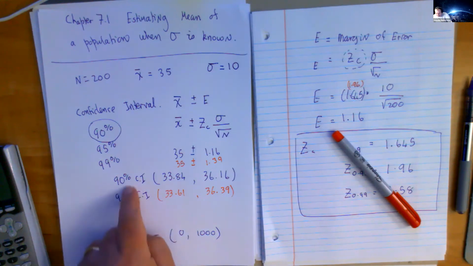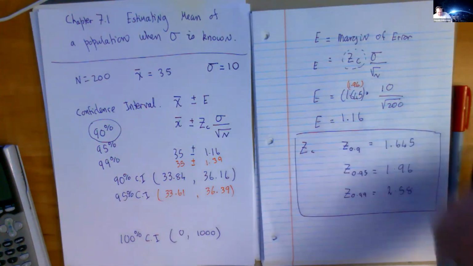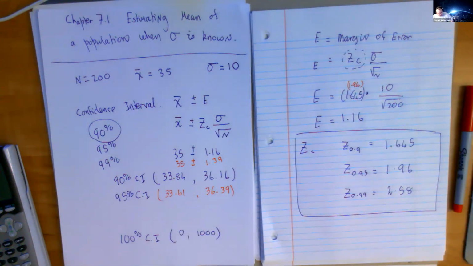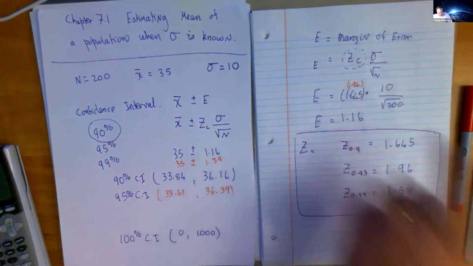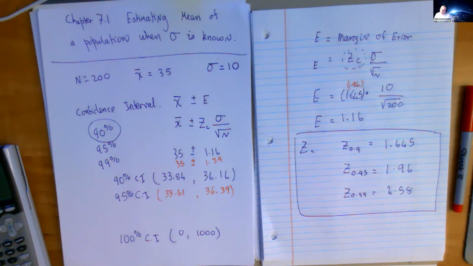Why do you think that happened? Because everything else pretty much remained the same. But if you want to be 95% confident, why would you expect the interval just to be bigger? Common sense might tell you. Maybe to account for margin of error. Well, the margin of error is what we call this, guys. So I guess we are accounting for that. But if we make it bigger, isn't there more chance we're going to get the right answer in it?